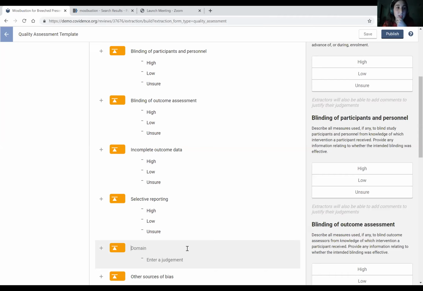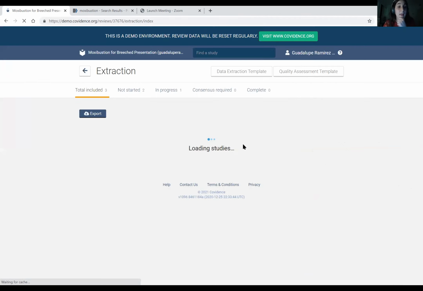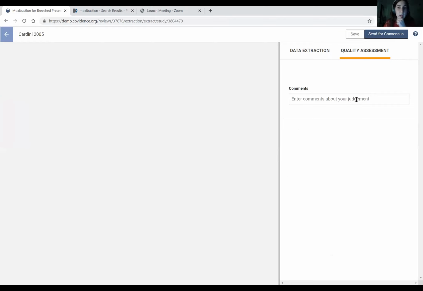The company that Jeff mentioned has their own forms. So if you wanted to copy a Cochrane form, you could do that by starting from scratch. And here you have a new one, and then you would publish it. And then for each study, you would also do the quality assessment and grade it with its bias.